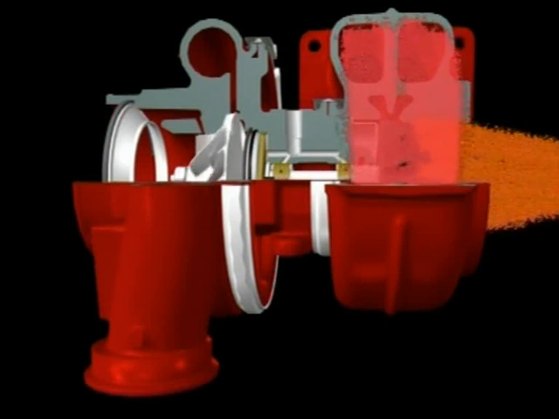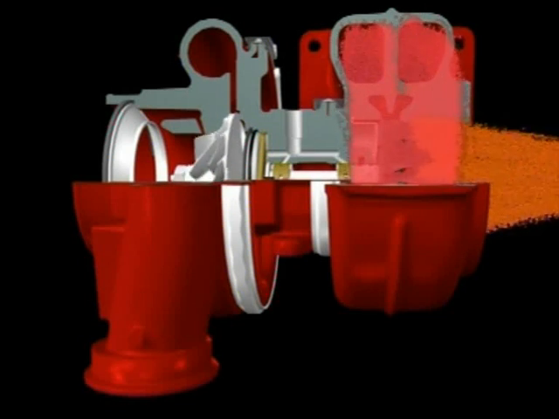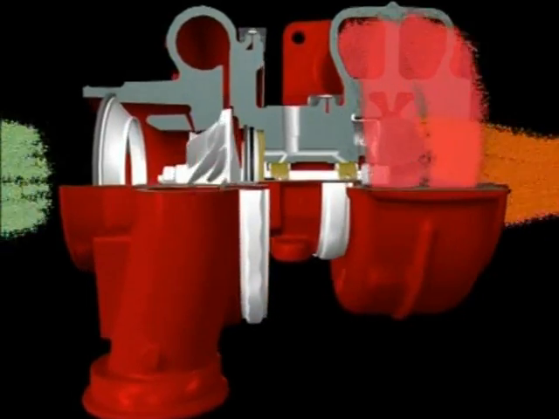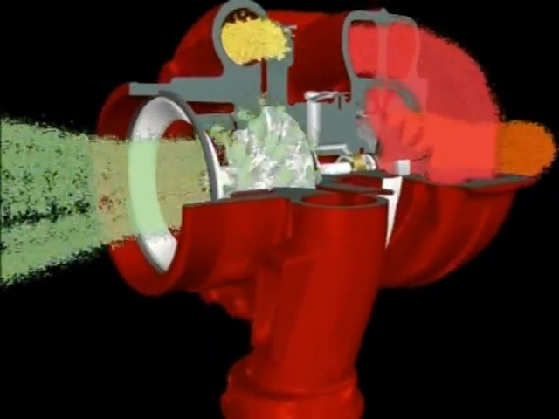The compressor wheel is connected to the turbine by a forged steel shaft. As the turbine wheel spins, the shaft powers the compressor wheel. Air is drawn into the compressor housing through the wheel and is compressed as the blades spin at a high velocity.